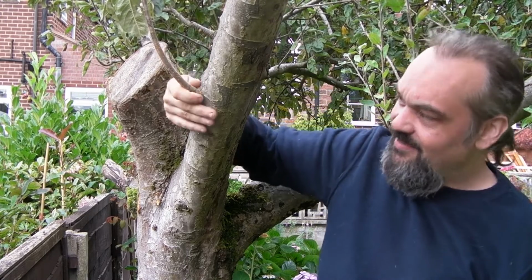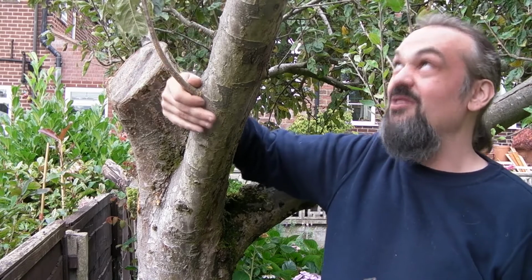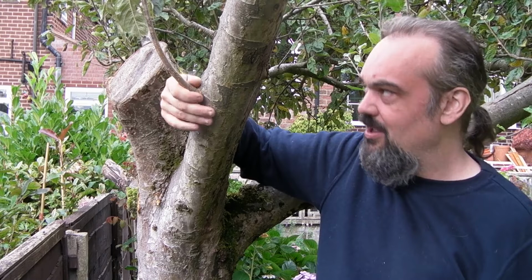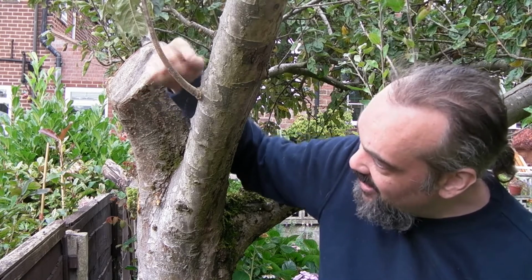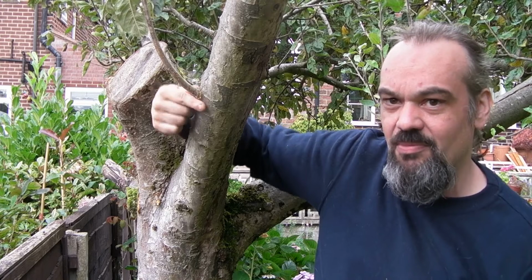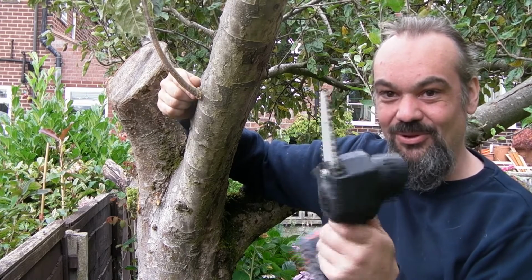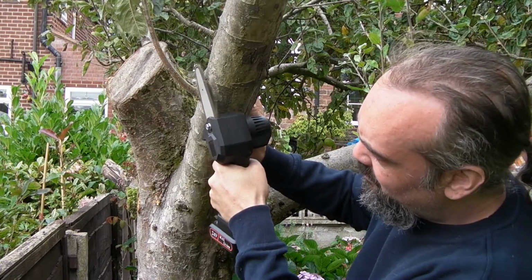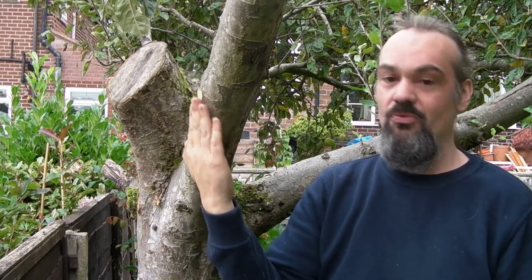And one of the things is, you really want to cut them off or else you're just going to have more and more growth. Sometimes you pick a few really strong ones if you want to train the tree in a certain way. But if you just cut them off like this here, they'll start sprouting again. What you have to do is take them right off at the tree there. And that's where this is absolutely perfect. Just watch this. It takes it off the tree absolutely perfectly, and that won't regrow.